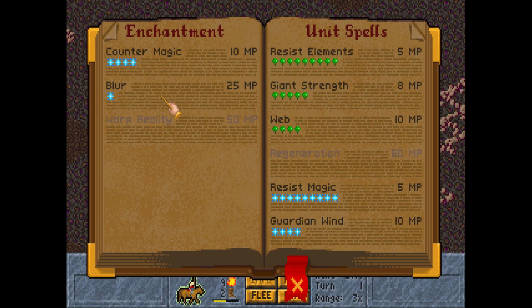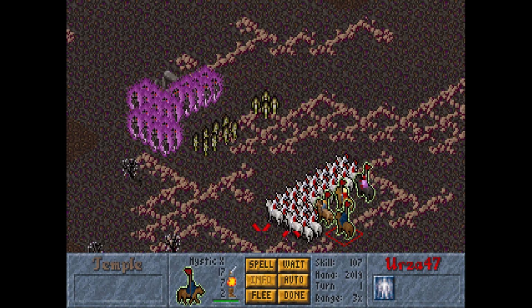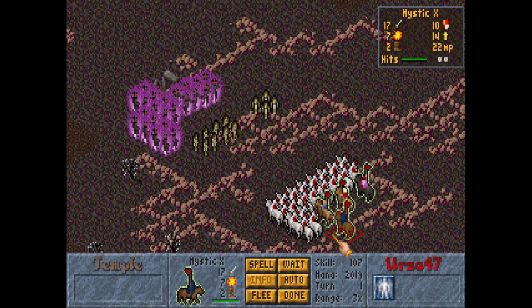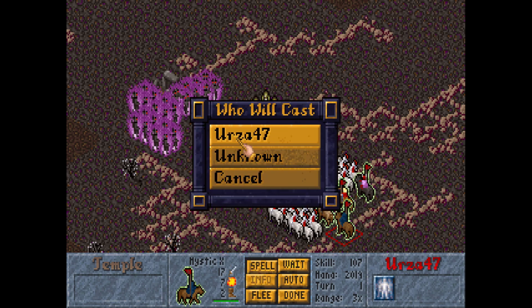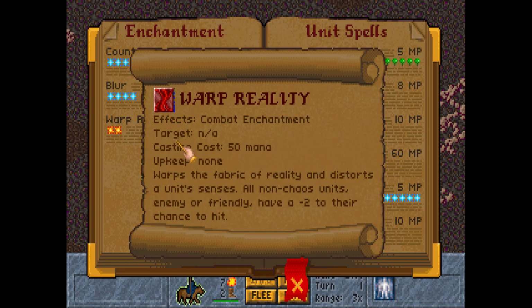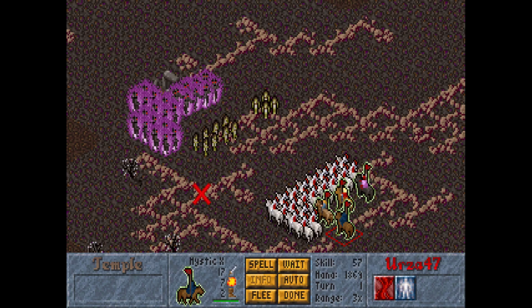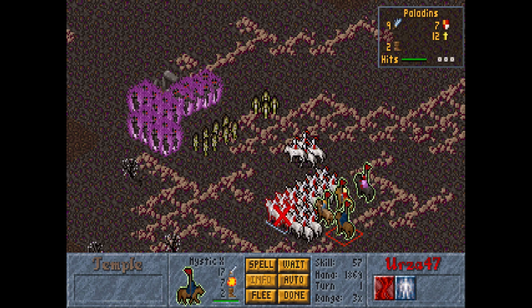We'll go ahead and cast Blur. So that'll help against any further spell casting they do. It'll improve our defense slightly. But also important is that we're going to, because these other people can't, they don't have 50 MP, cast Warp Reality. Which is going to make things really good for us.